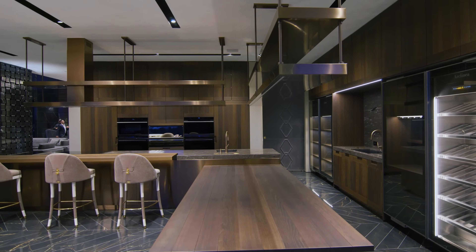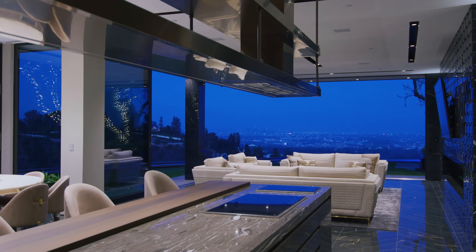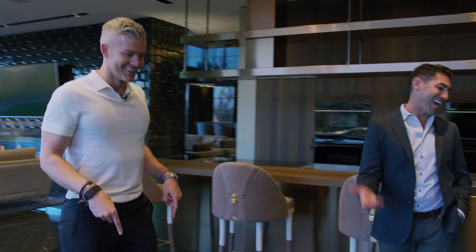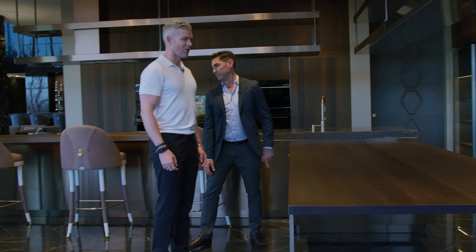The kitchen is done by ArcLinea. There's like gold locks on the back of the barstool. This is all custom La Contesina — the owner traveled to and from Italy several times over the five years he was constructing this house just to hand-select every single stitch of furniture. There was no stone unturned — they took all the stone from Italy and brought it into this house. The table is on hydraulics: if you want to entertain and put a drink on it, then lower it for dinner. Why the hell not? All the dollars.